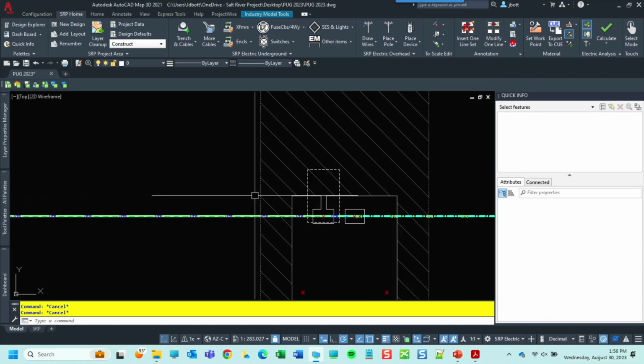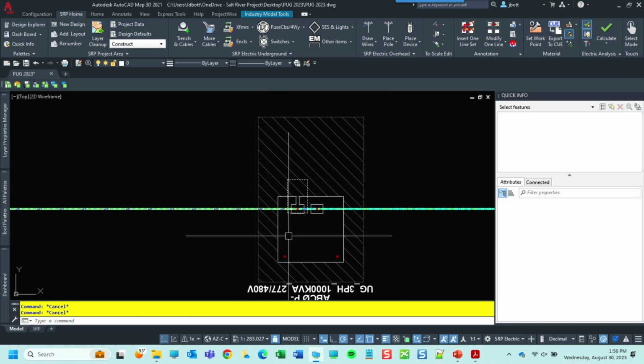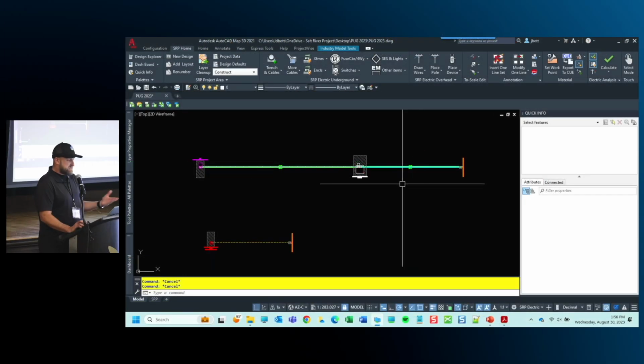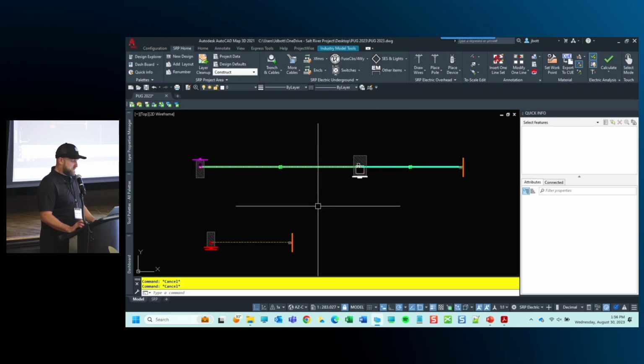Something else with our engineering standards, you can see when I placed this transformer, it didn't have what we call a basement, basically a big feeder pull box that goes out in front. Anything over 13 conduits for us at SRP, we have to rack and encase it, and we have to put this pull box out to give us more room to get into our transformer. People were forgetting that. What's the CU? What's all that stuff? All I had to do was add service to cable. It knew how many conduits. It knew to automatically order that, and my materials are automatically ordered too. So all the stuff that people forget gets automatically done. And basically, that's a model that's almost ready to go.